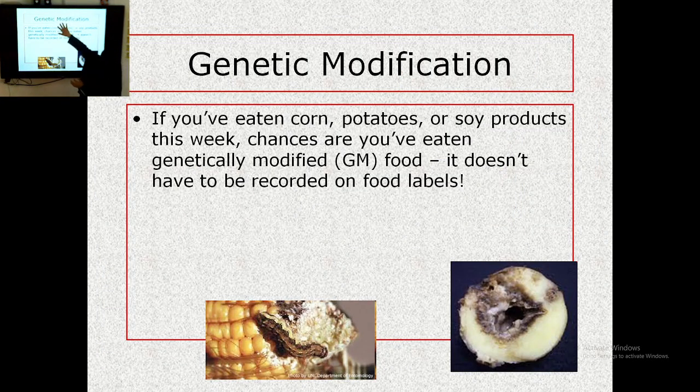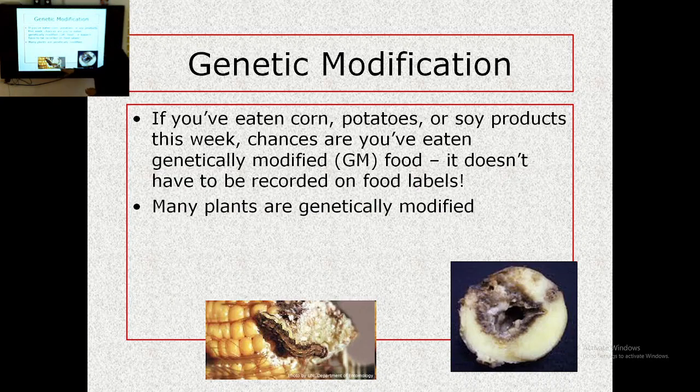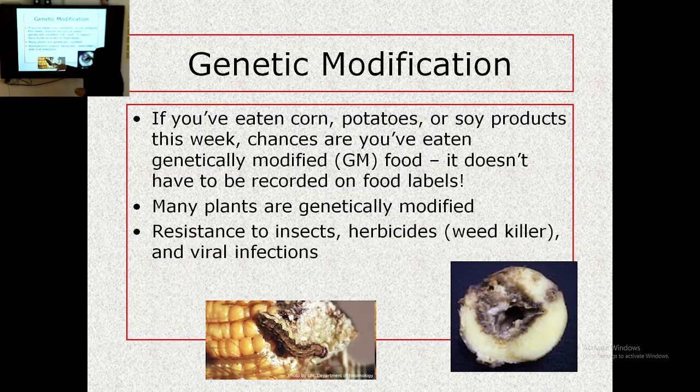Last lecture, we finished genetic modification in plants, and we said that genetic modification is when you add a special characteristic to plants or animals to make them resistant to specific conditions or specific organisms. Okay, so let's start with a specific plant like this. There are specific insects that will eat the corn, or like this, we can find rust or infection here. So genetic modification in a plant could be for resistance against insects, herbs, or even viral infections. We will add a specific gene that will protect these organisms against all of these conditions, and even make them resistant to rot or spoilage.